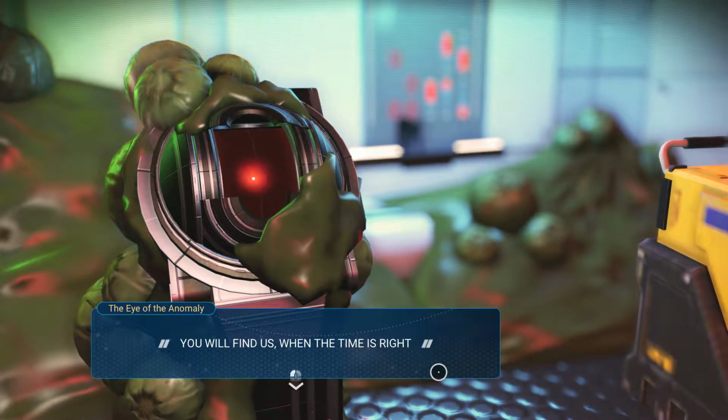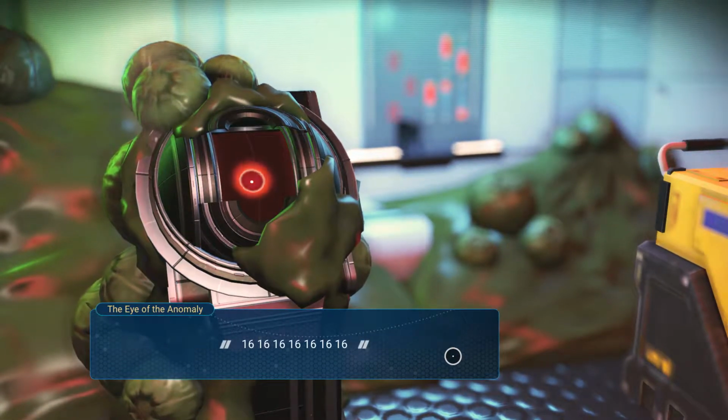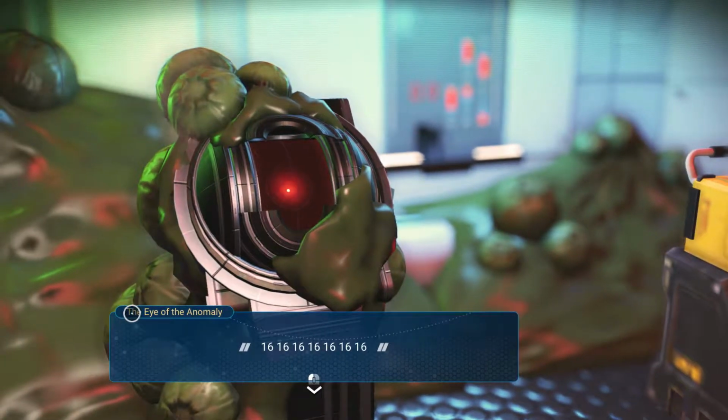You will find us when the time is right. And then repeating the number 16. It's called the Eye of the Anomaly.